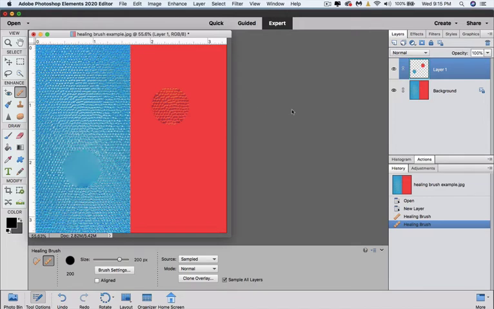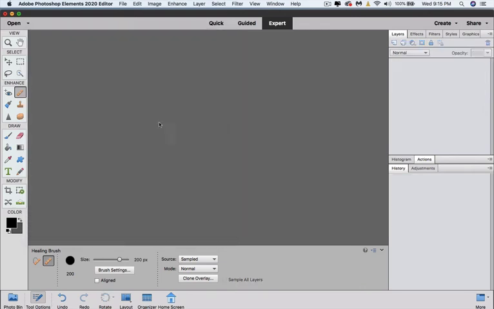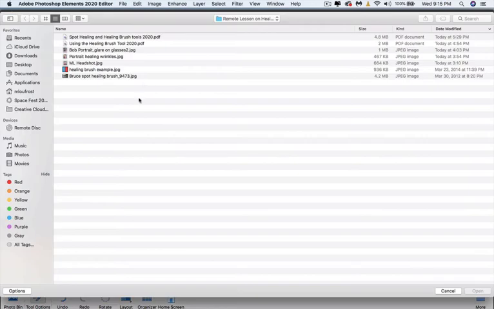So I'm just going to close this, and if you're practicing, you can close it and don't save it. Leave it as a good place to practice with. So instead, what I'm going to do is take for you an example of working on wrinkles. And I have two images. File, open, in that same folder.